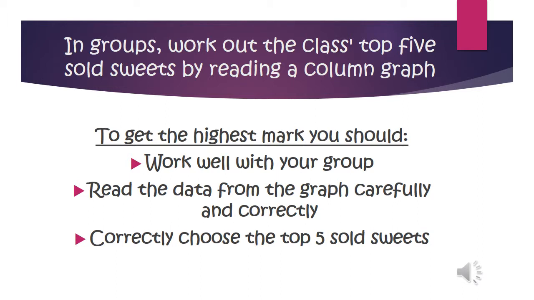For your last task, you will work with your groups to find out which 5 of your class members' sweets sold the most. To do this, you will be reading information from a column graph that your teacher creates. To get the highest mark, you should work well with your group, read the data from the graph carefully and correctly choose the top 5 sold sweets.